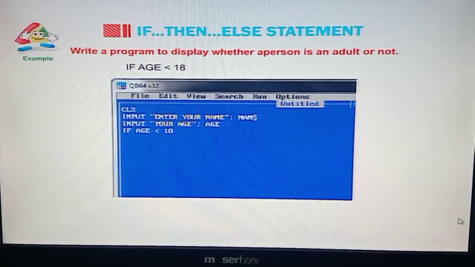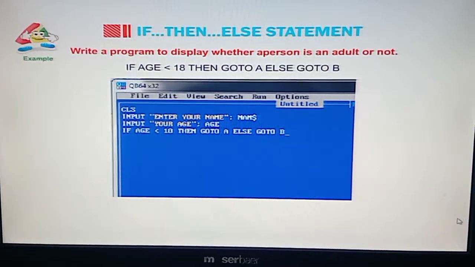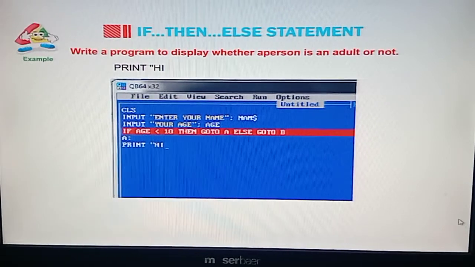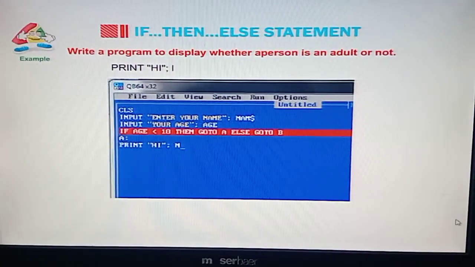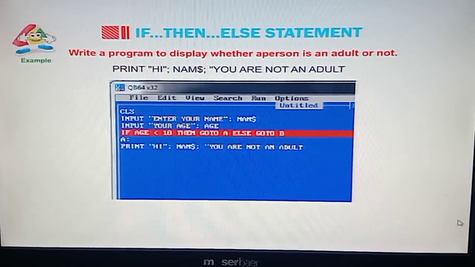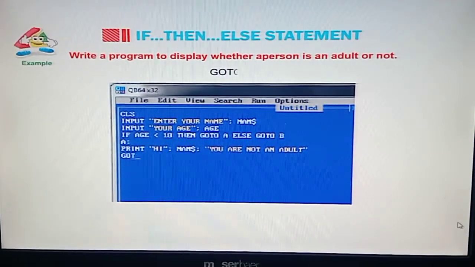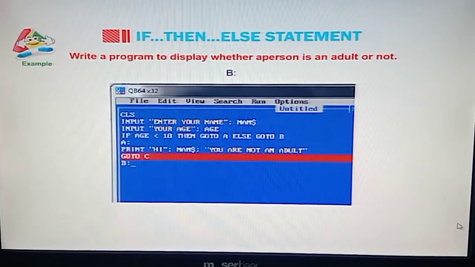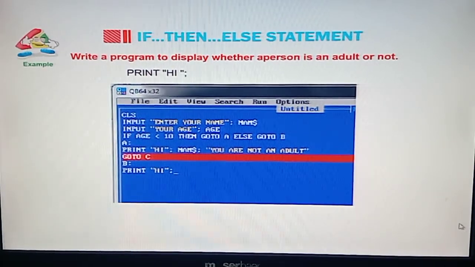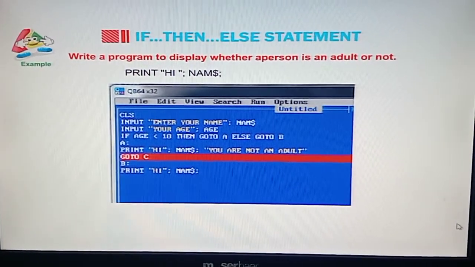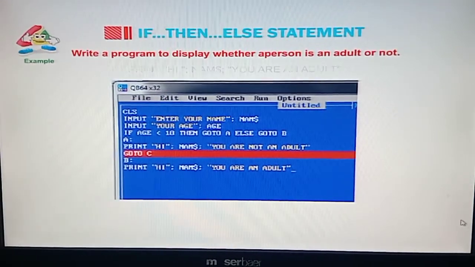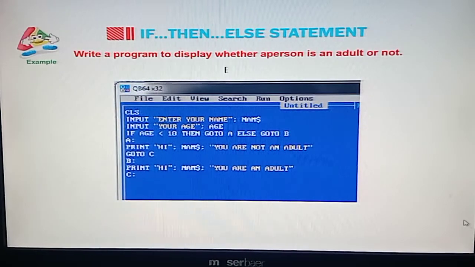If age < 18, then go to A, else go to B. A: Print "Hi"; NAM$; "You are not an adult". Go to C. B: Print "Hi"; NAM$; "You are an adult". C: End.